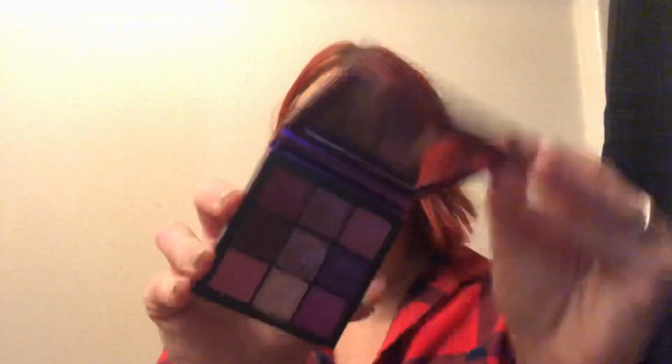Anyways, I got this palette. I wanted it so bad, you guys, and I got it, so I'm so excited. I did my eyes with it, and I did it really fast. So I don't know how great it looks up close. But anyways, on to the next item that came in my box, which actually is what's on my lips. I don't necessarily love it, but it is what it is. This is MAC lipstick in the color Chili. And so I put this on. They don't really go together, but you know, that's what's up. It matches my hair, so if I had a different eyeshadow on, I feel like that would look pretty good. But with this eyeshadow, no.